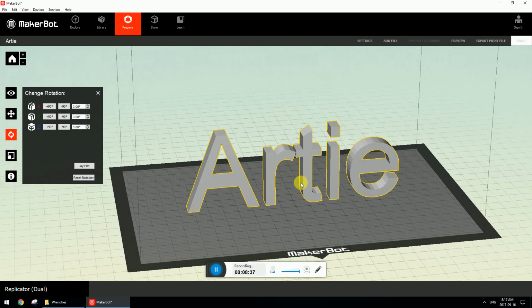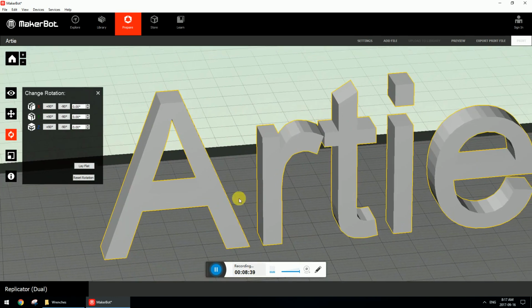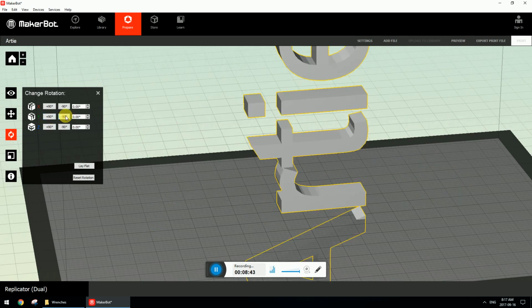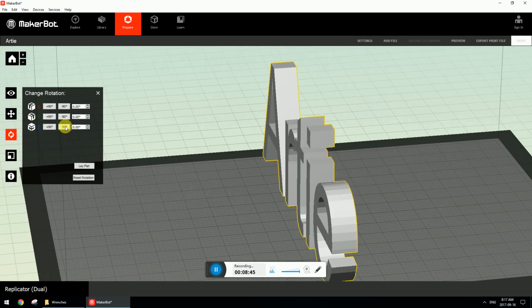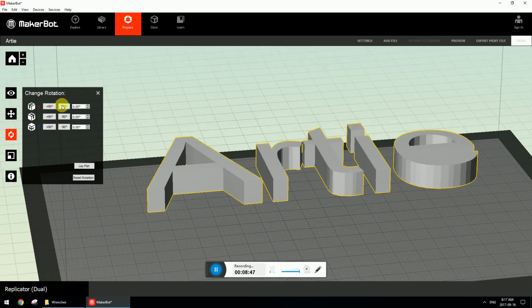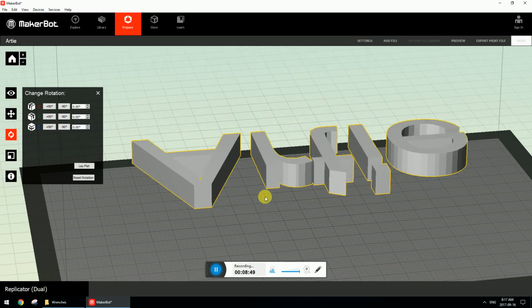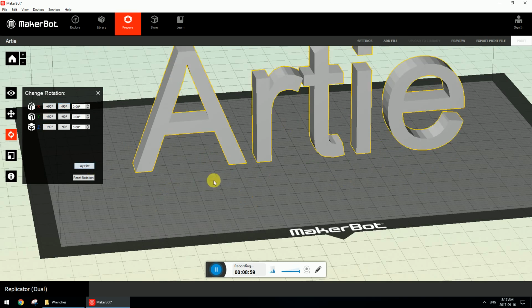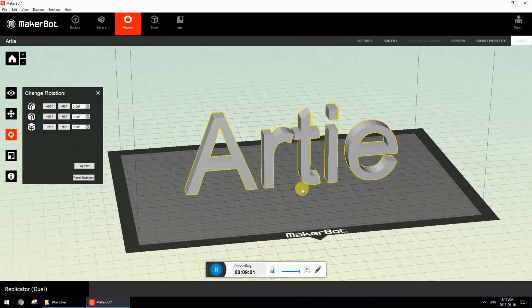But again, if you wanted a really nice finish on the front, the smartest move might actually be to lay that bit flat so that it's nice and smooth, because we won't use the rafting at the beginning. But just for demonstration purposes here, let's do that, make it look like this, so it looks neat.